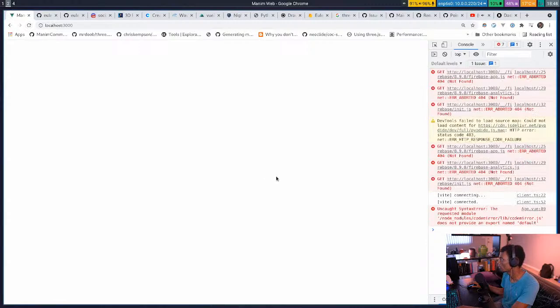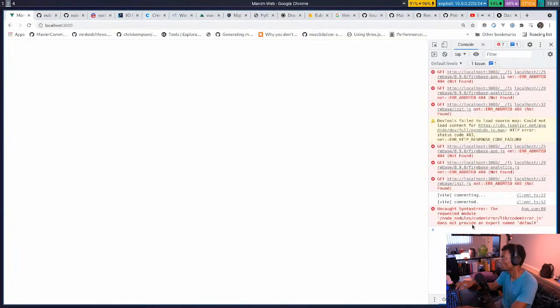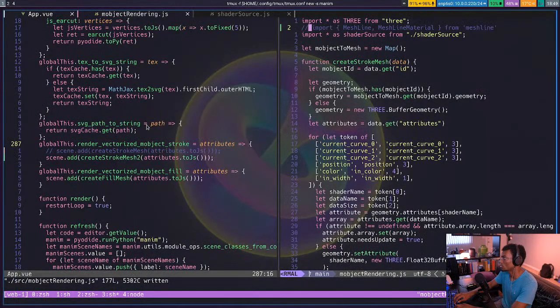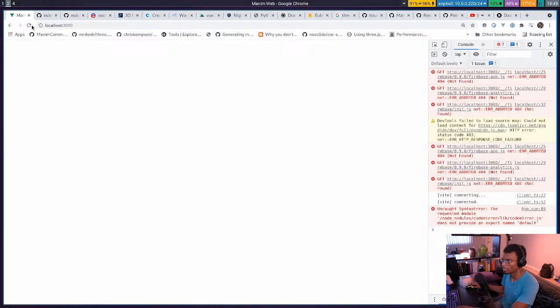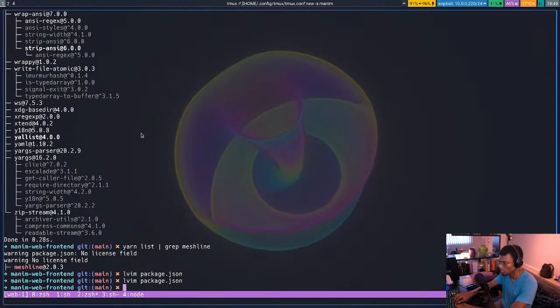Okay, let's see. Why would this break code mirror? I have no idea what happened. Okay, now it's looking for 3.meshline, which is at least what I expected.